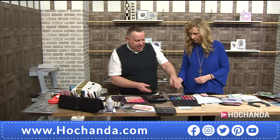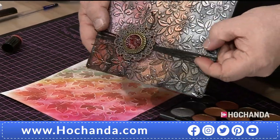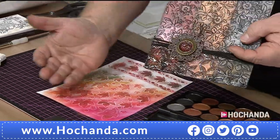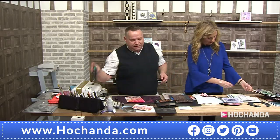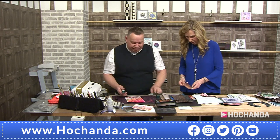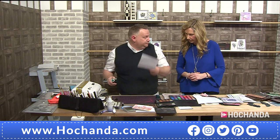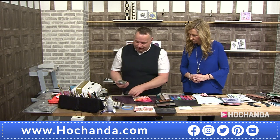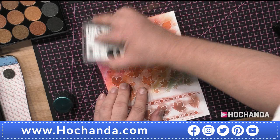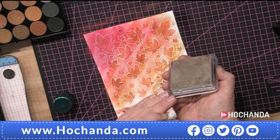But what we did here, when you put a glaze on, you normally think it's going to lift the colour. You're not going to lift the colour. What I would do is, and I'll show you on this one, this is cheap hairspray, literally very cheap. I would just give this a light spray with hairspray, just because I've put a lot onto it. I can then go straight on with an embossing ink, put the embossing ink over the top. You see, hardly anything's pulled off on my pad.